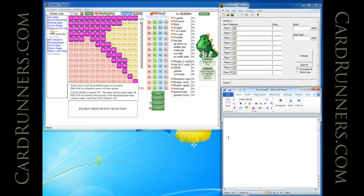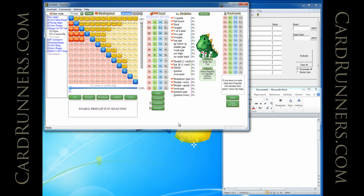So right here is the cutoff open range. It's a pretty standard cutoff open. It's 26%. If yours is a little different, it doesn't really matter much. But the one thing I really want you to pay attention to now, because it's going to be a big deal, is look at what the offsuit combos are.